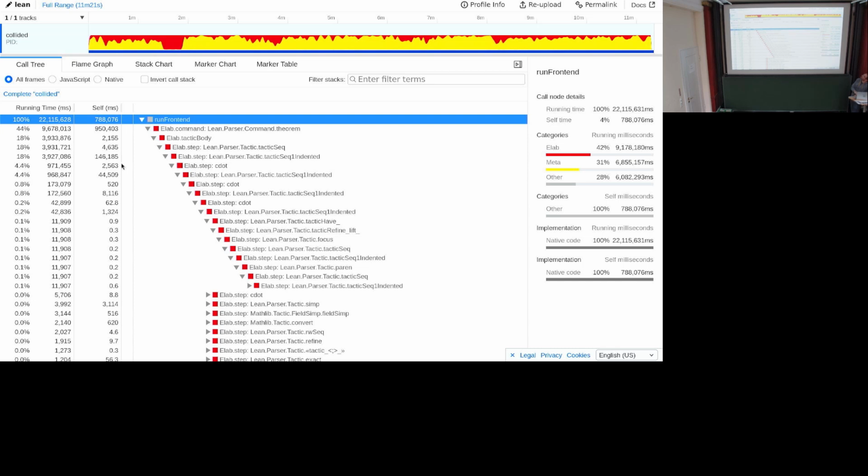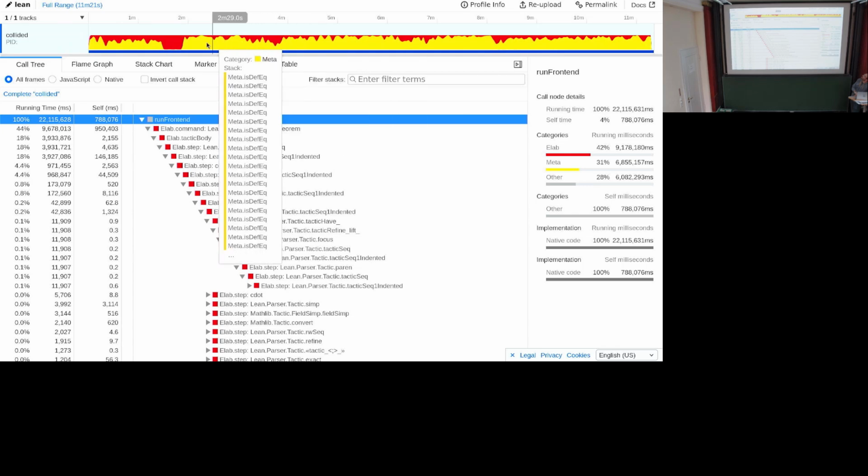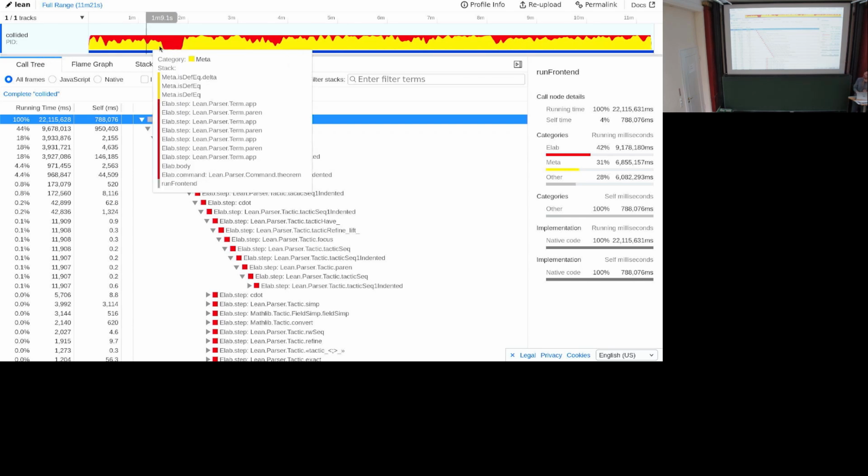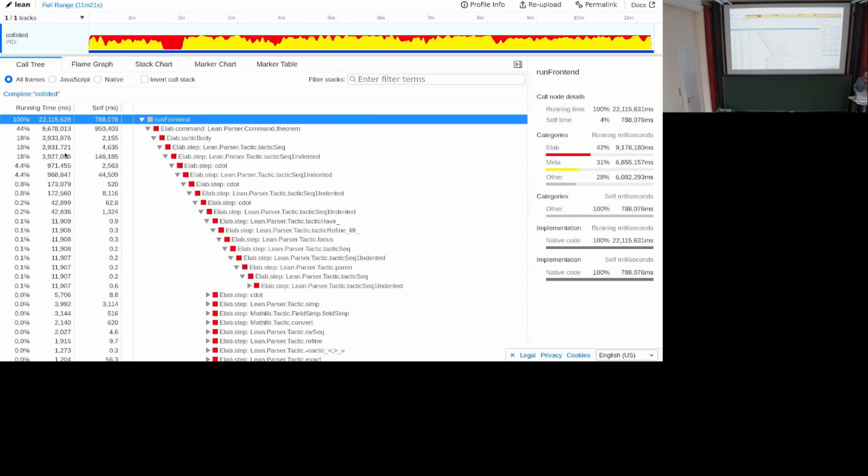First of all, a caveat. This timeline is great if you profile a single file. For all of Mathlib, you can ignore that because it would take way too much data to have the exact timeline of building all of Mathlib. I've just summed up equal paths in this tree. So the timings are correct, but the ordering is not, and so you should ignore this first line and focus on that tree.